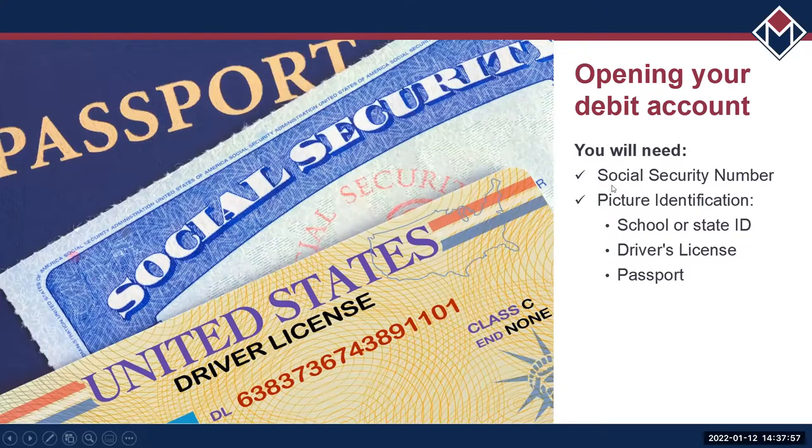If you're 18 and under and don't have a driver's license, you can bring your school photo ID — at least at MSGCU it counts. You want to make an appointment rather than opening your first checking account online or over the phone. Go in face-to-face and have someone walk you through everything. Call ahead and say you want to come in at a specific branch and time so someone is designated to sit with you, take their time, and explain things — not just quickly open an account, but have a real experience.